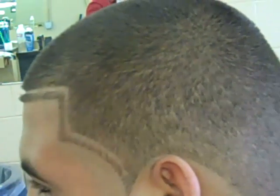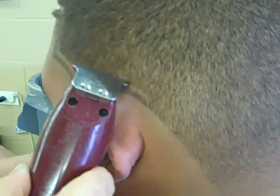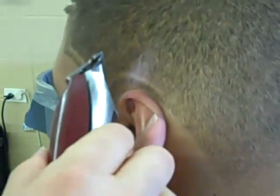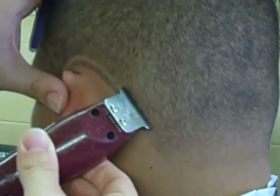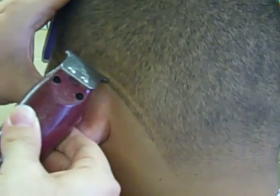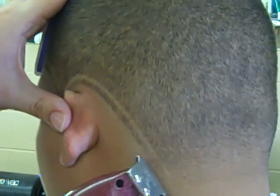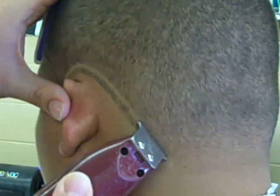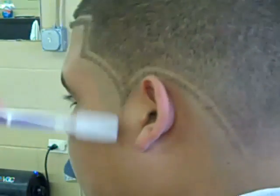Looking at it, the right side. Like I said, I like to come back around this way. Not connected yet. Just bring it over. Around the ear. Now you'll come back right there and you'll make the point.